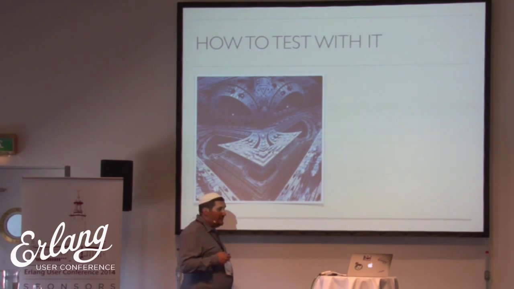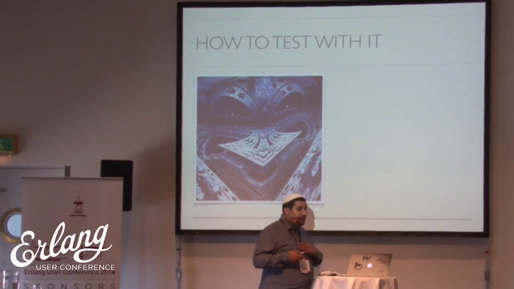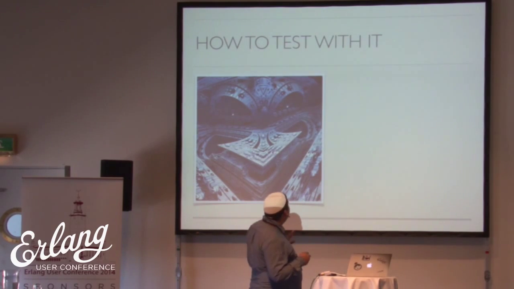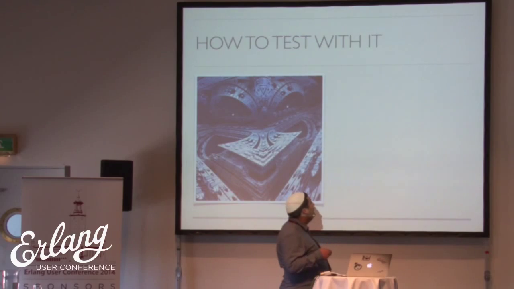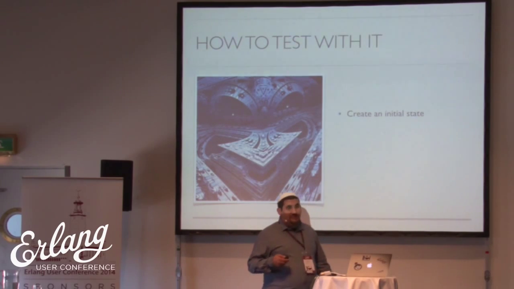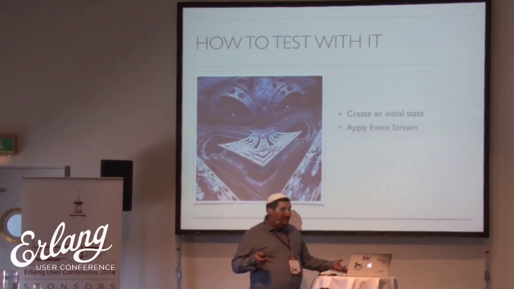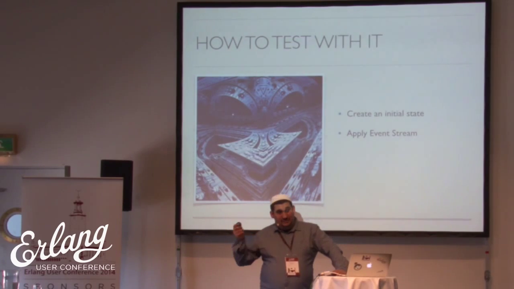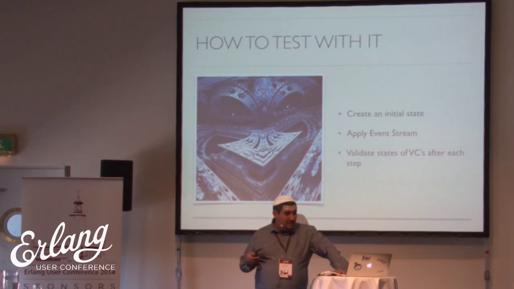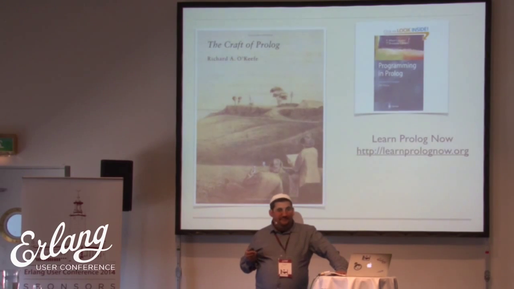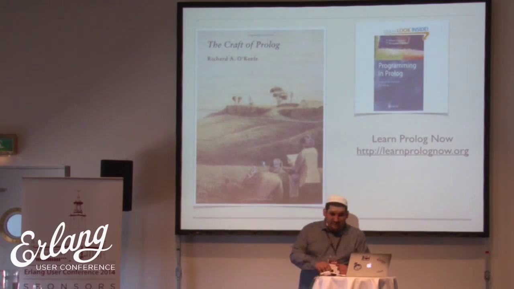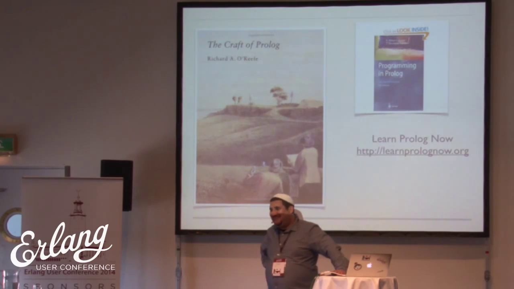Okay. So how do we test with it? I'm not going to show you the test code because I haven't really written it. Basically, we're just going to create an initial state. We're going to create events on any of the nodes in the system that might be in a vector clock, and then check that it did the right thing. So now basically Q&A, because I'm not very good at estimating talk time.